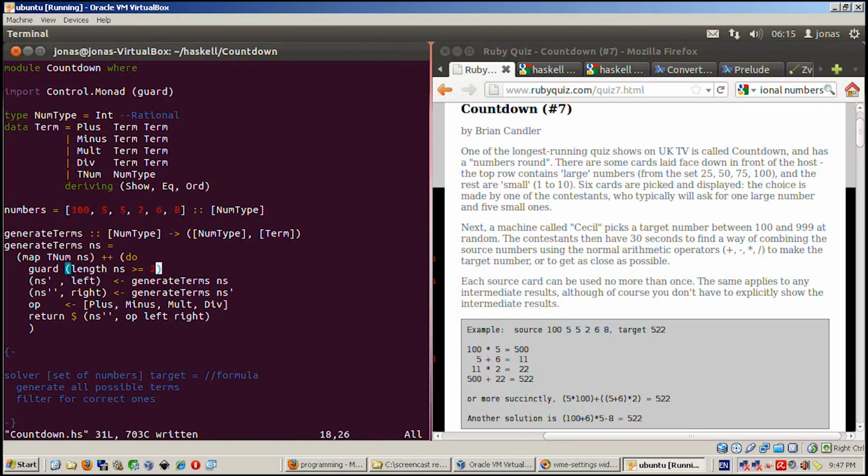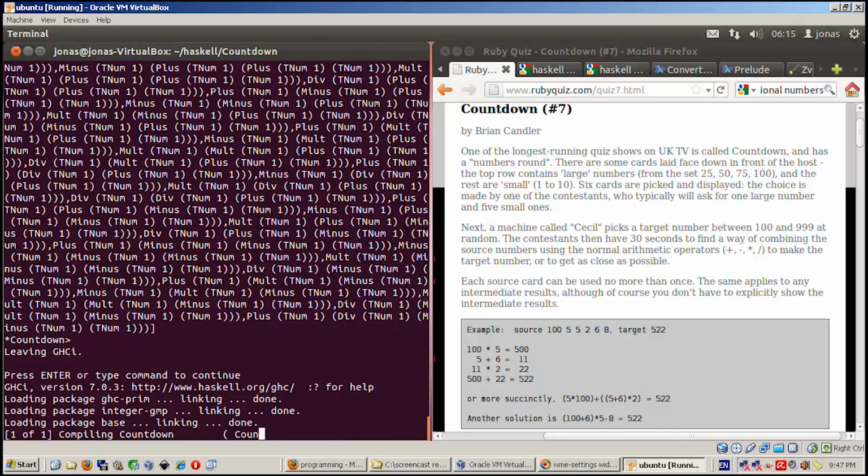Simple as pie. Okay, so shall we give this a go and see what happens?